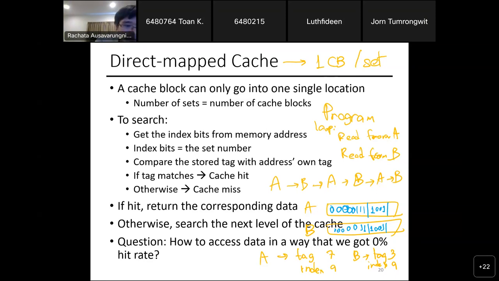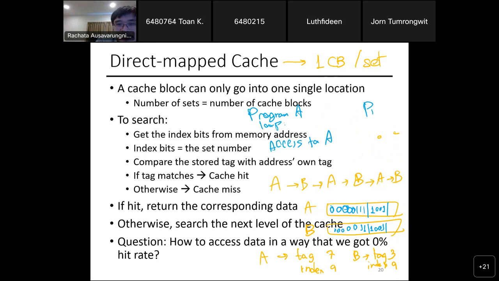Now, let's look at this scenario where I have program A, that loops and accesses A, and then I have program B, that loops and accesses B. So if I run A alone, is that 100% cache hit? I only have one access. I go to A. Is that 100% cache hit? If I run just program A, never run program B. Yes. How about program B? If I run it alone, it's also 100% cache hit, right? But in this case, if I run two of them together, you're not guaranteed 100% anymore, right? They go to the same index, so they're going to kick each other's data out.